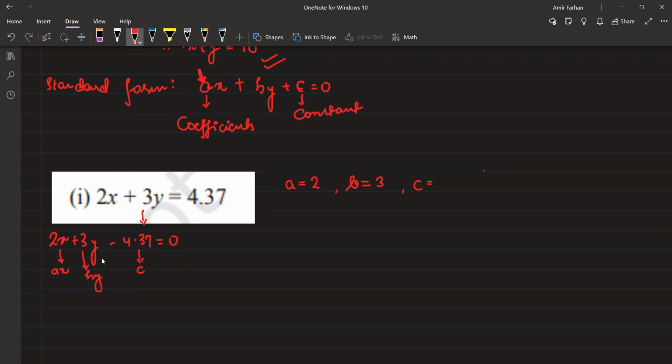Simrat, tell me, if I take a plus sign here and a minus sign here, are they both equal? No. If you have to compare, we have to make the terms similar. So if you have to take this as positive, you can write minus of 4.37. If you open the bracket, the minus will be outside, so it will be a minus term.